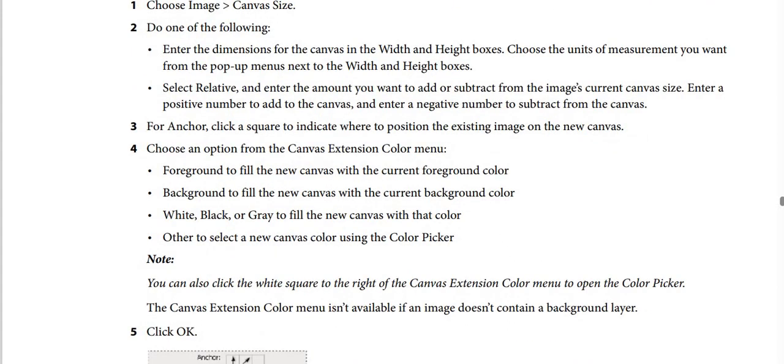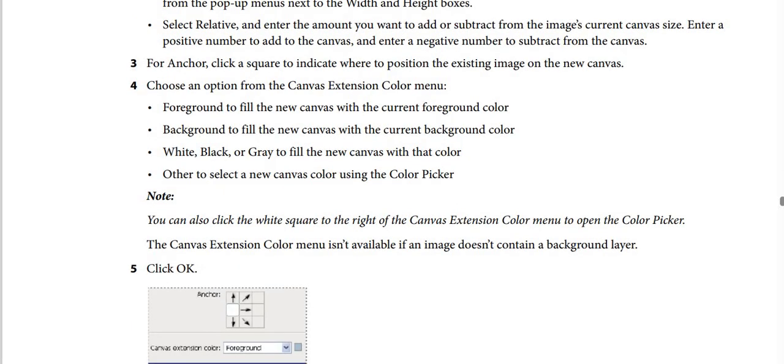And we have options here. Foreground to fill the new canvas with the current foreground color. After that, background to fill the new canvas with the current background color. And next, white, black, or gray to fill the new canvas with that color. And after that, other to select the new canvas color using the color picker. And be careful.